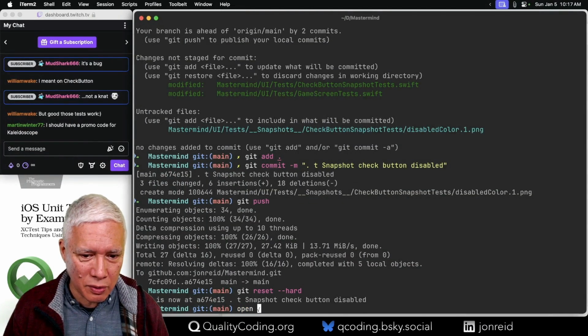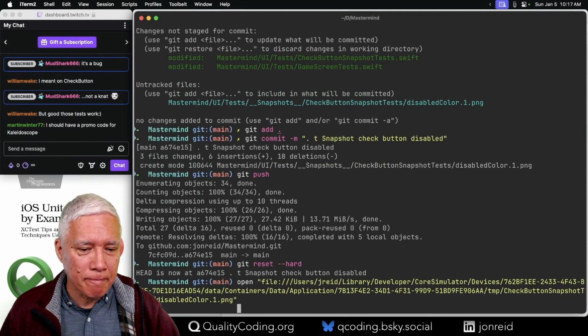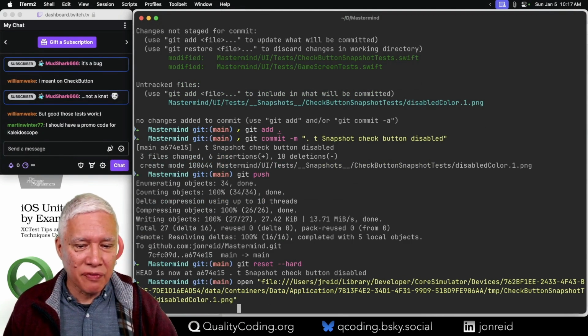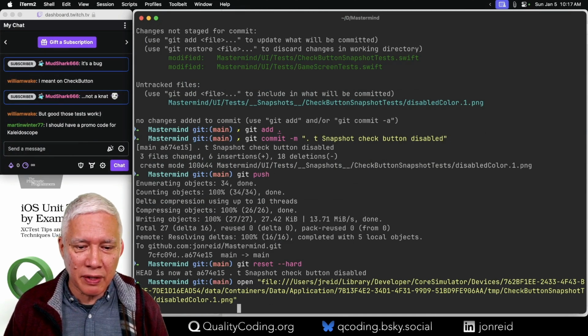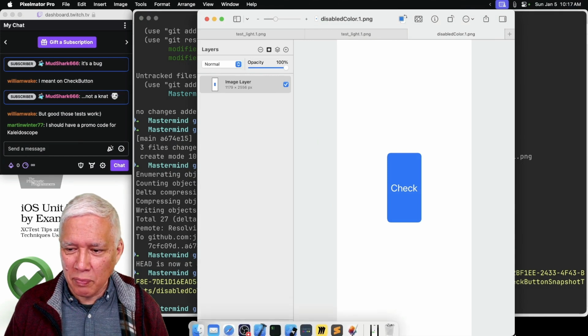And so what I do is I say, open that. Now for me, that happens to open not in Preview but in Pixelmator.